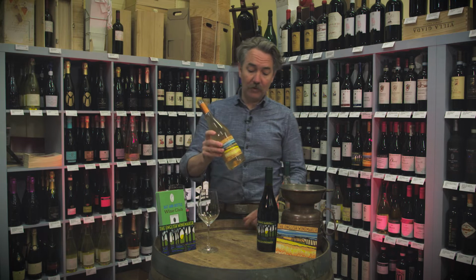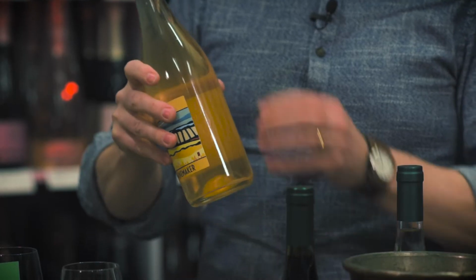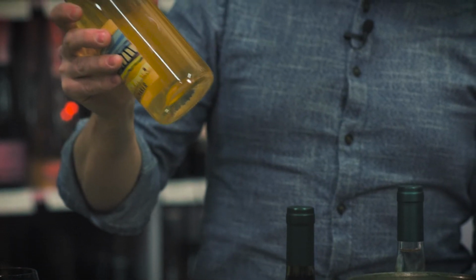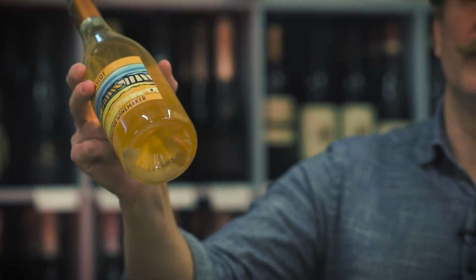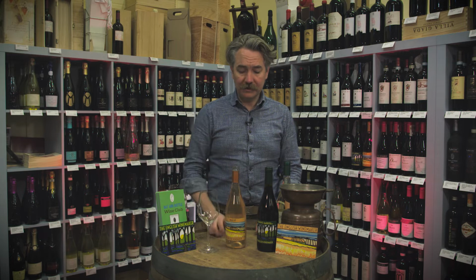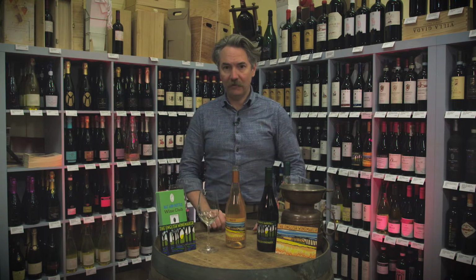This is not something to put you off at all, but it's a very traditional way of making wine when all the good stuff in it is not taken out. So we have an unfined and unfiltered wine here, and we'll be able to see that there's a certain amount of sediment in the bottom of the bottle. Lots of wines these days are increasingly made in this fashion, which is a very old style way of making them as well.